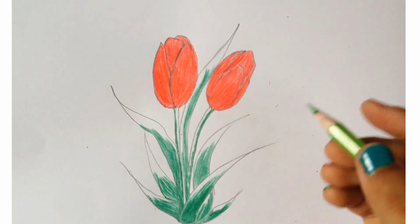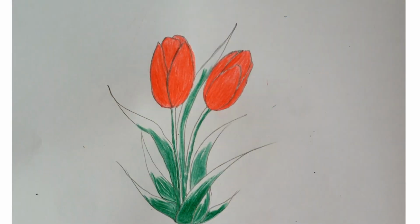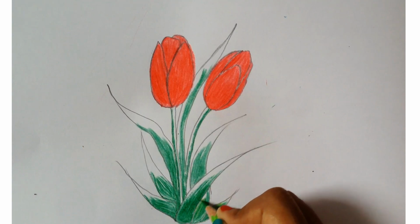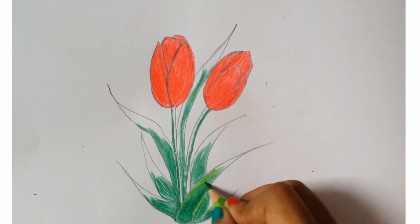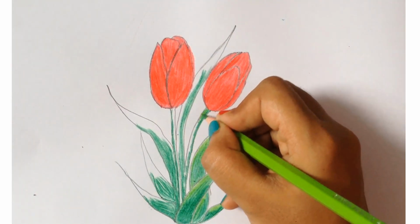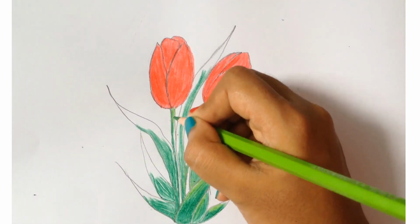Okay, now it's time to fill the left part with a light green color. I don't know why I like this light green so much. Though I love the light green color so much, I won't fill all the parts with light green. I left some places for yellow, because we need yellow.